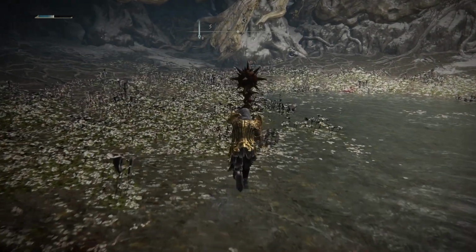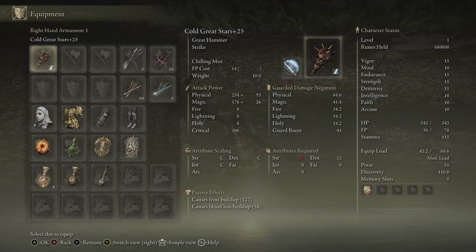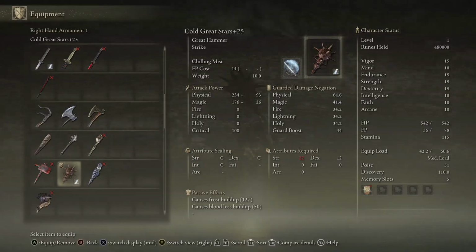So we are finally done with this challenge. We are level 1. We got a ton of runes. We used the Cold Great Stars. So the main stuff we used in this was the Cold Great Stars, or you can change out the astral.